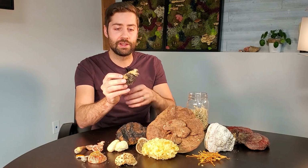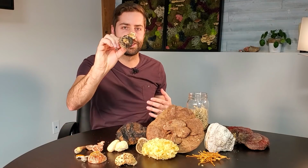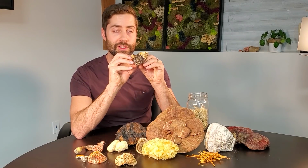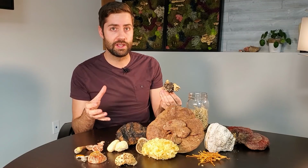And actually, interestingly enough, a couple fruiting bodies did start to grow out of that cluster, and you can kind of see those little things here right now. Yeah, I like to keep this around, and it's kind of fun to look at. So if you're growing mushrooms and you want to avoid something like this in your grows, just make sure you keep your mushrooms hydrated, especially in the early stages of growth, so you don't end up with something like this.